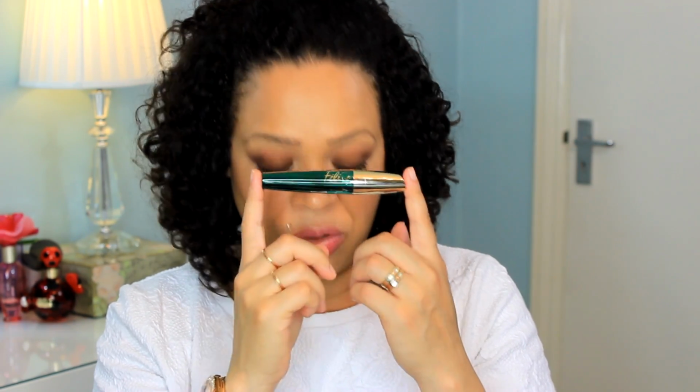It was released last week, and I'm really excited to try this because I tried one of the Million Lashes. I think they have several, and I really liked what it did to my lashes and make them look very long and full. So I'm excited to try this one and see what it is all about, because it says Feline, so I'm expecting really fluttery lashes and stuff like that. So in a few days I'll be doing a review on this, so if you guys are interested, please keep an eye on that video.